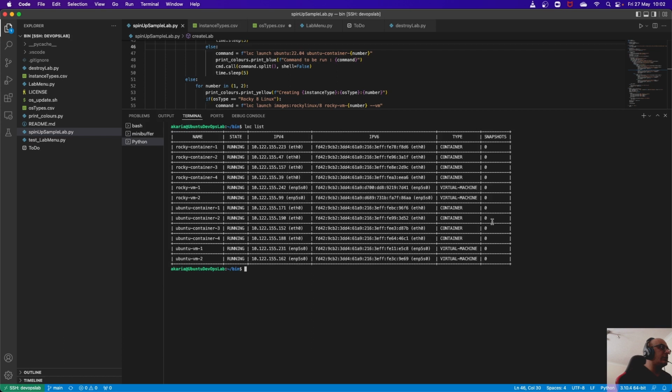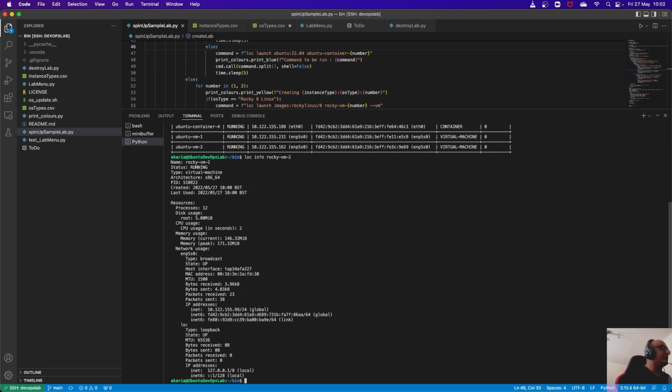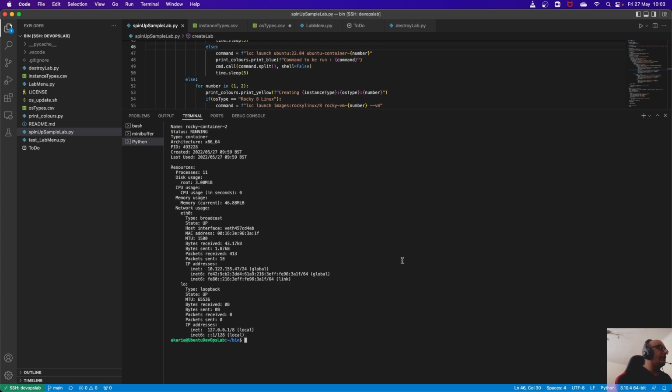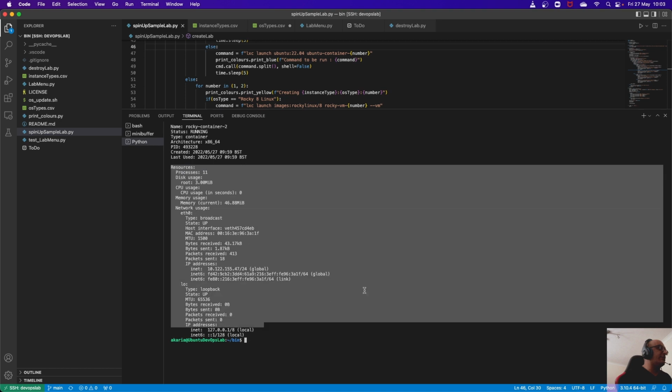I'm going to take a closer look at this particular VM, which is Rocky Linux 8. So let me do lxc info rocky-vm-2, and there you can see more information about that virtual machine. It tells you it's a virtual machine type, the architecture, information in relation to the CPU and disk, and networking. Let me bring up the same information for a container, which is basically the same command, but choosing the container instance instead of the virtual machine instance. Let me clear the screen, then run that command. And this is the actual container. It's saying it's a container type, that's the architecture, and this is the resource information.